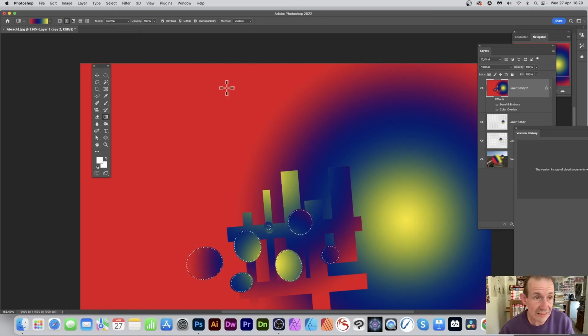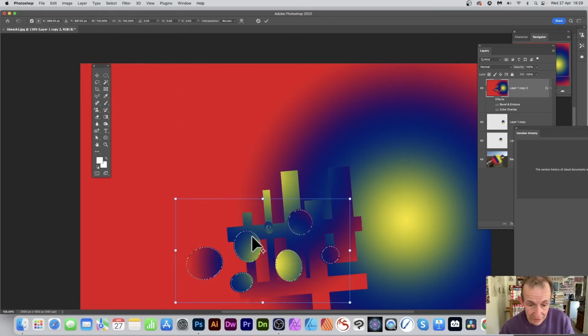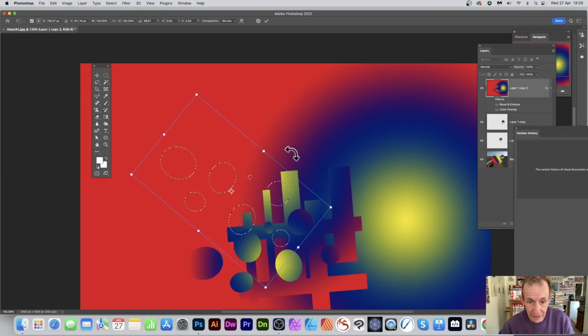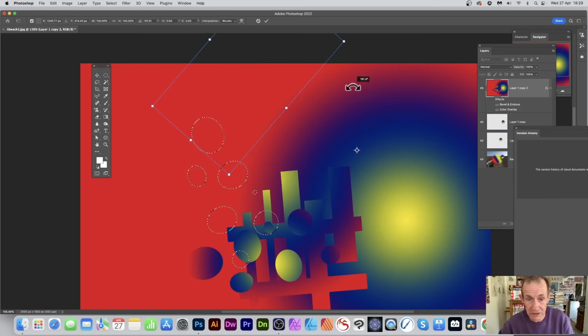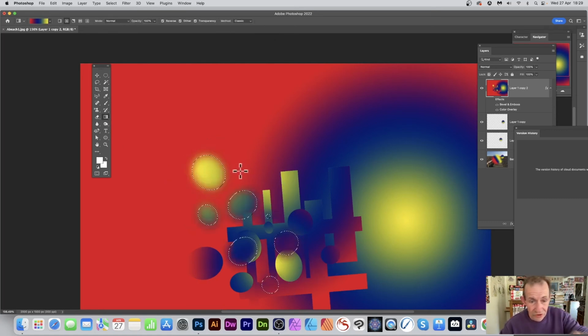And again, exactly the same. Go to select and again, transform selection. And with that, you can then move this around, reposition it, move it like there, over there, change that. Maybe say, you know what, I'm going to rotate around this position, so on and so on. So you can create a variety of different selections like that. Once you're happy, press return, and again, quickly add your thing. And you can see there you've got that blurry effect.